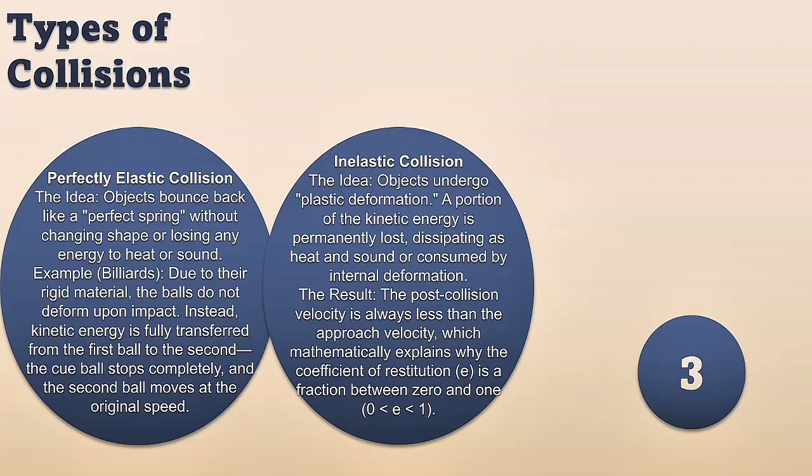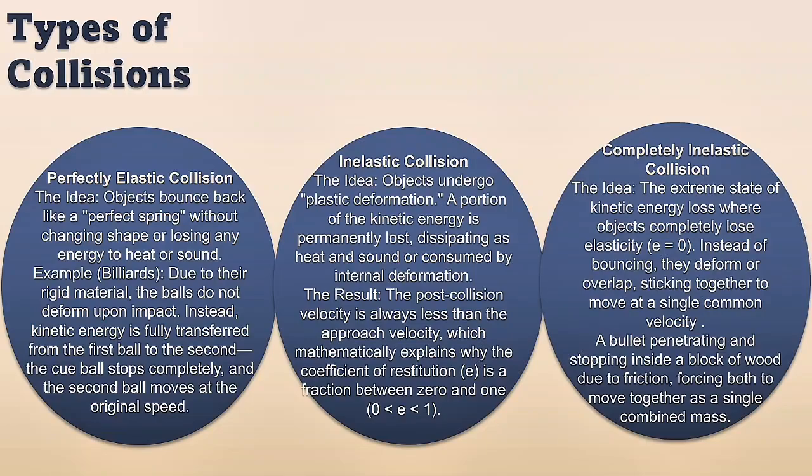Inelastic collision. The idea: objects undergo plastic deformation. A portion of the kinetic energy is permanently lost, dissipated as heat or sound, or consumed by internal deformation. The result: the post-collision velocity is always less than the approach velocity, which mathematically explains why the coefficient of restitution is a fraction between 0 and 1.